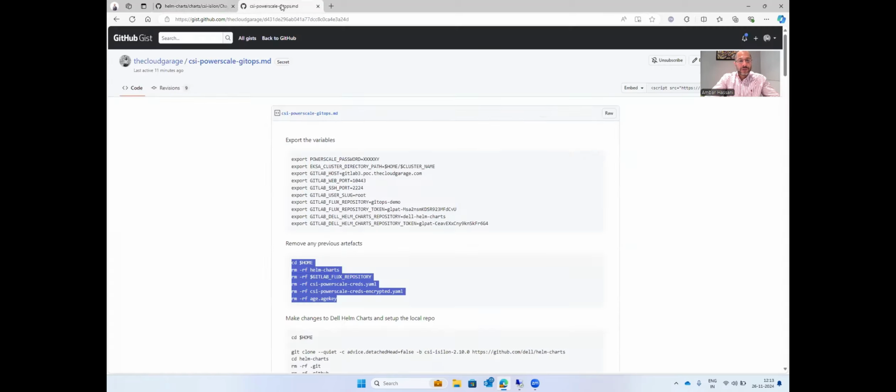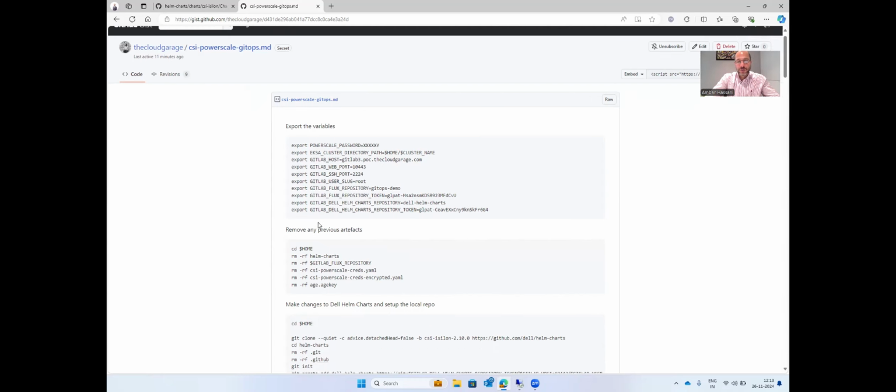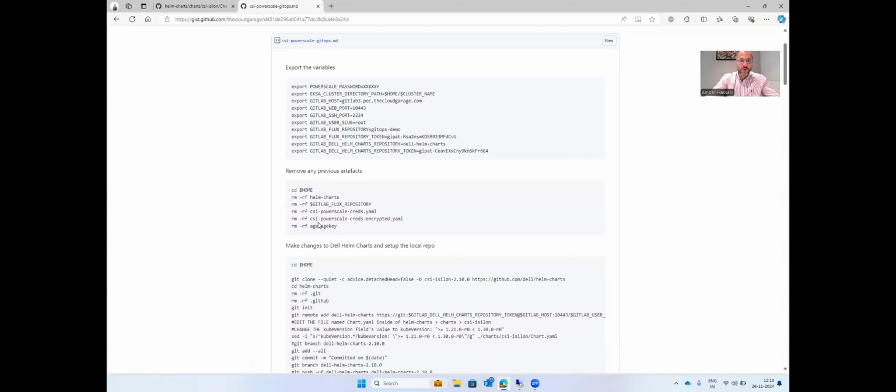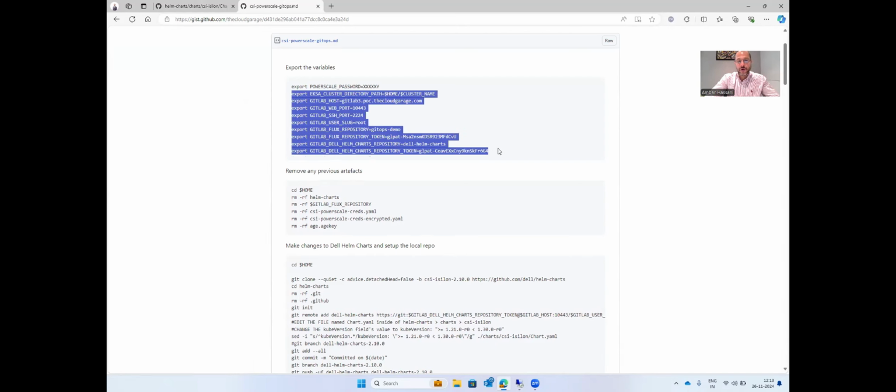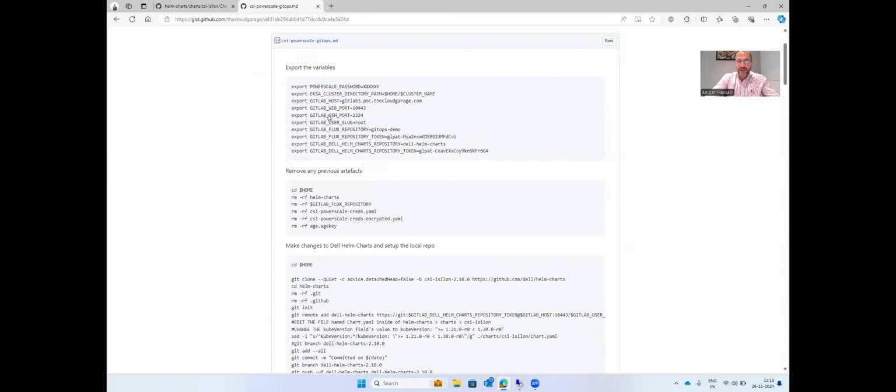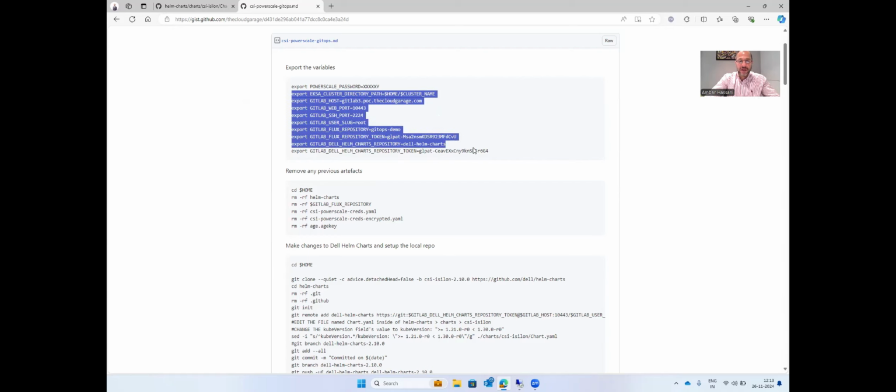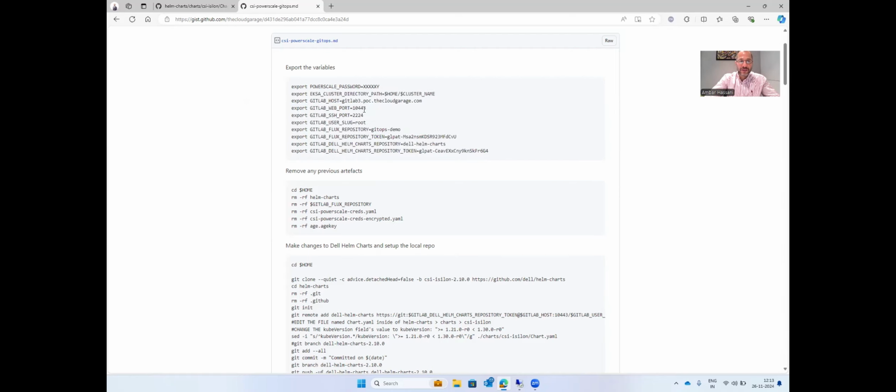Now, second, let me also show you this entire set of procedure. We will walk through this very quickly, and we will execute this procedure so that you have a reference point to work with in case you decide to experiment with it. Just for convenience, we start exporting some of the known variables. You could name them anything, but just make sure that those variables are referenced here. You change the values accordingly. This is just to ensure that when we are working with GitLab and repos and things like that, we don't fall prey to copy-paste commands and all that.